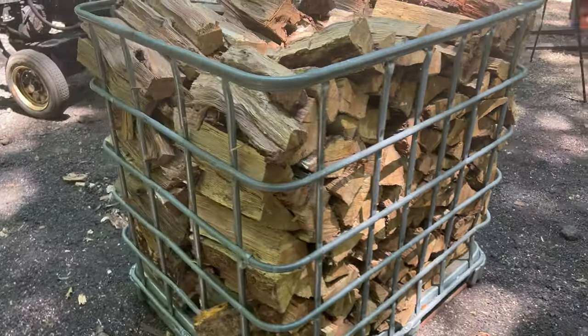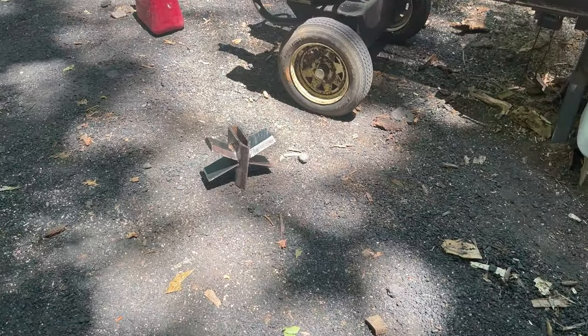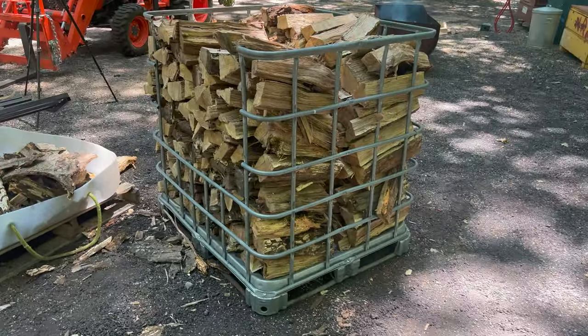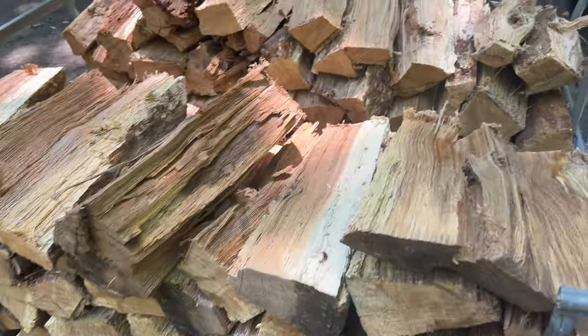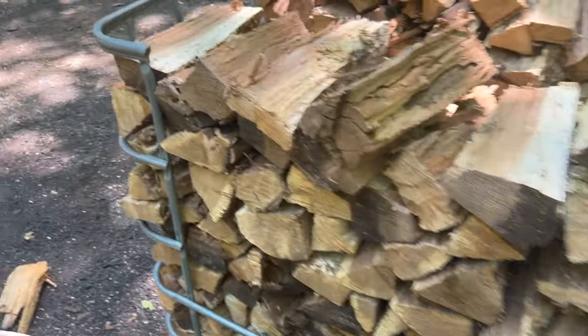I'm splitting it also definitely on the smaller side. You can see I had some big rounds at the beginning. I was using the six-way just because it busts them down pretty small. This stuff is like halfway gone. I mean, a lot of the pieces are definitely still good, but a lot of them also have some punk and stuff on the outside.